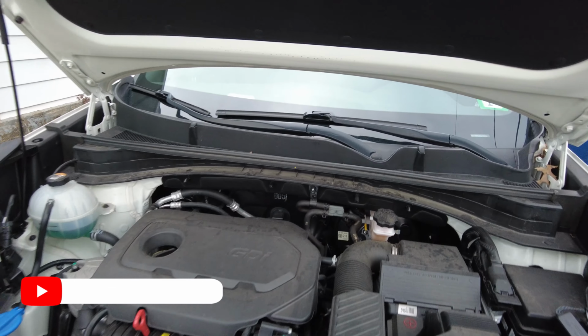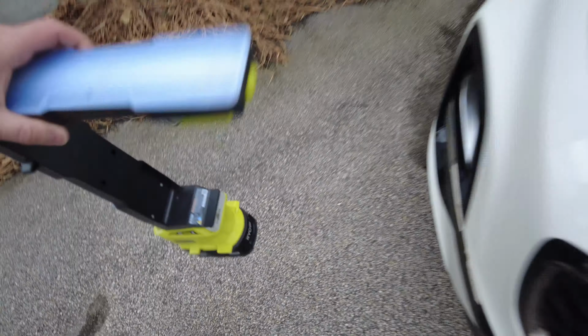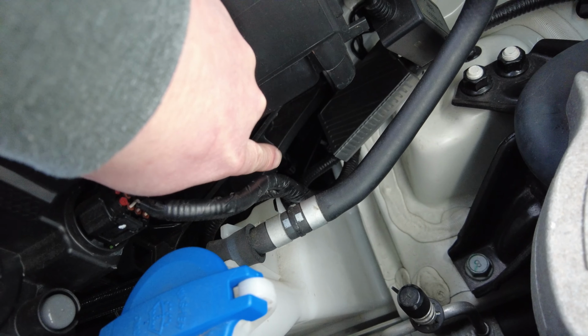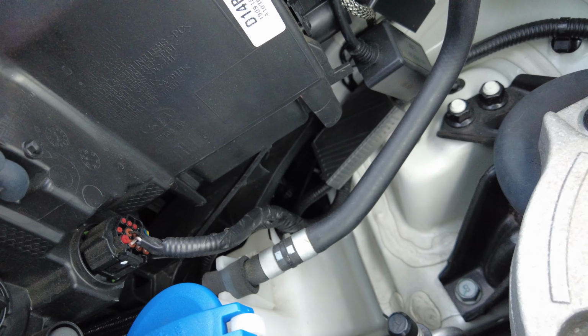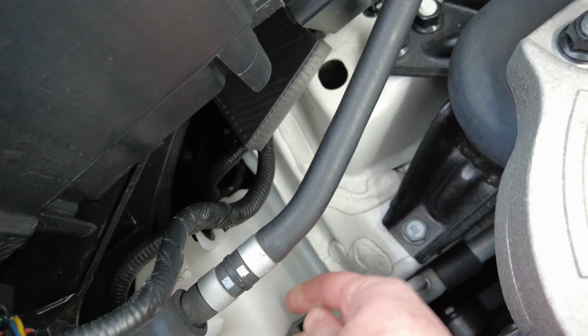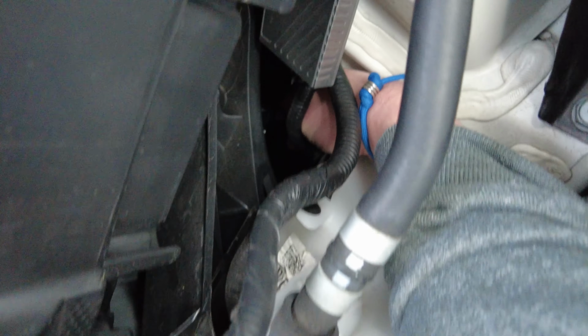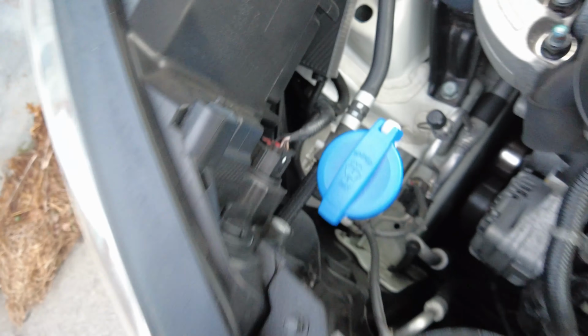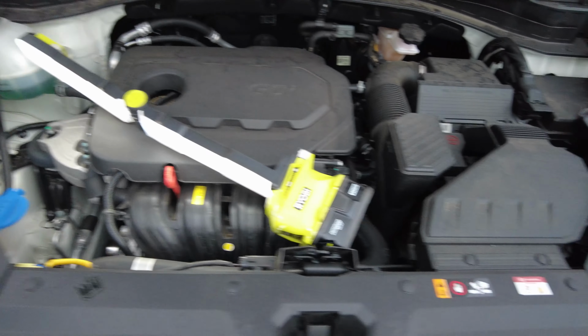Propped open, this is what we got. Let's see, all the way down, pretty much right where my finger is where we're looking. And I can get my arm down there. It's a little snug, but I can touch it. Just don't think it's really gonna get picked up on the camera. So that one I'll be able to do with my hand.